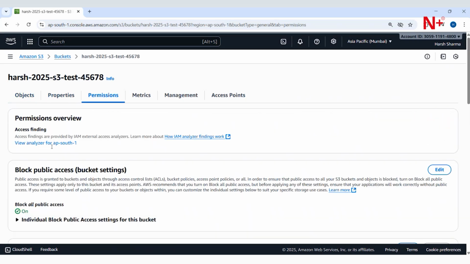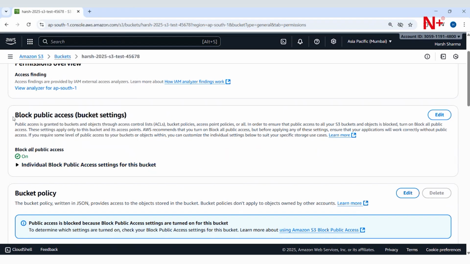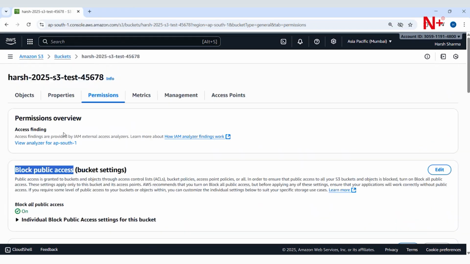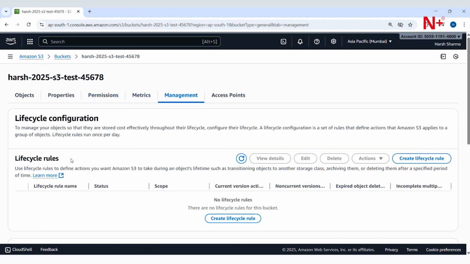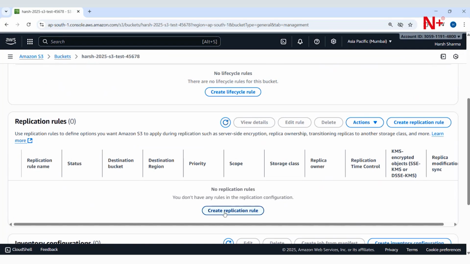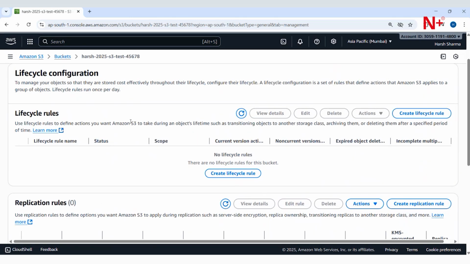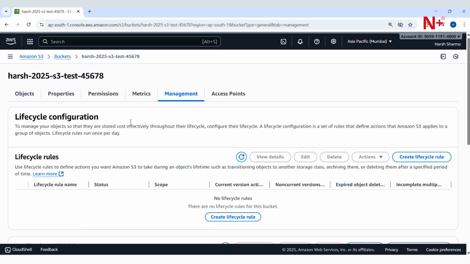Like, do you want it to be public or private? Right now it is private. Public access is blocked. Do you want to see how people are leveraging this bucket? Do you want to replicate the content uploaded in this into some other S3 bucket for backup? Do you want to move this bucket into different storage categories to save some cost? They are fairly advanced for now, but there are many options, many settings, so much control that AWS provides you to work with this bucket.